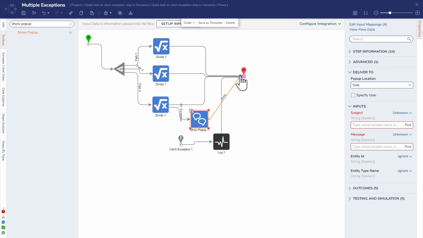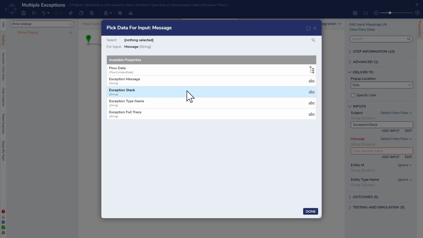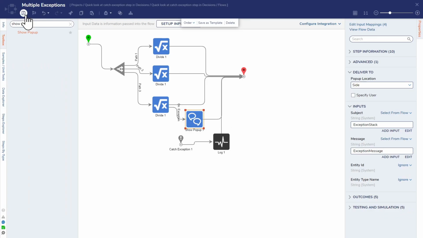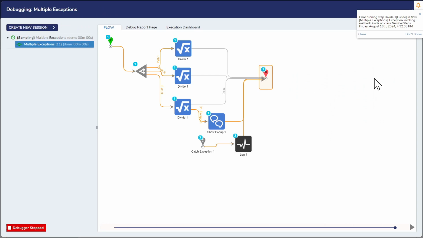We'll just make this a quick default message to see if we can get this to line up nice. So let's take a look at what happens. It still showed that pop-up and logged these 2. So this had its own unique path because I added that option, but these 2 were caught by our broader catch exception step.